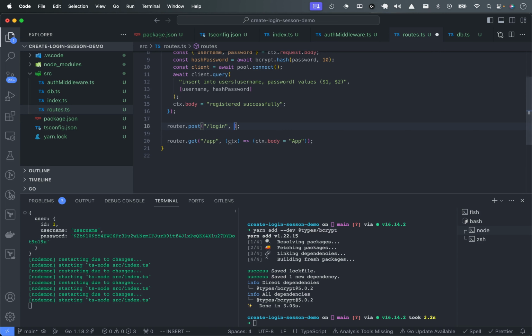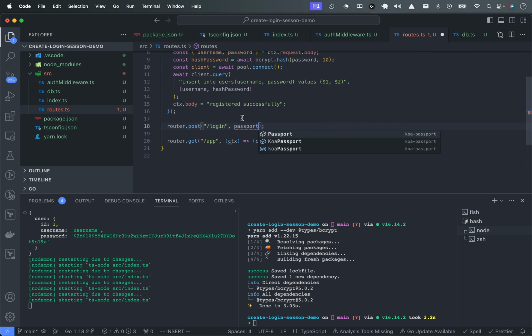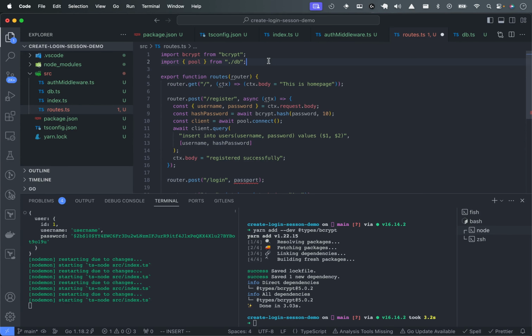Now, when the user logs in, all we need to do is passport. So first I need to import passport again.